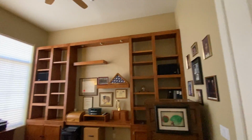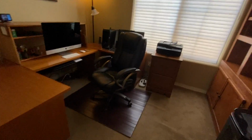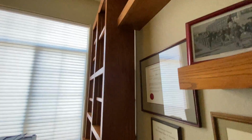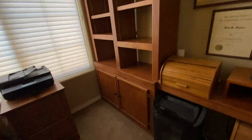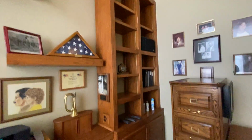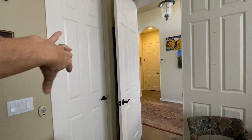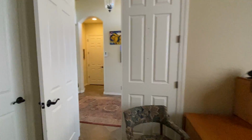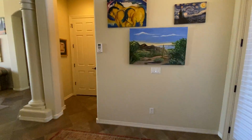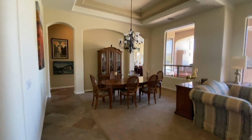And then this is the office room. So this is right by the front door. This is a built-in cabinetry for office space. These desks are not built in. Technically, I'm not sure if they would call these built-in, but they are built-in enough that we could claim it as built-in and put it in the contract, okay? And so they've got a lot of office furniture in here. And then there's a walk-in closet here as well. So this has got a lot of extra space in it. And we are back to the front door and the main formal living room, dining room.